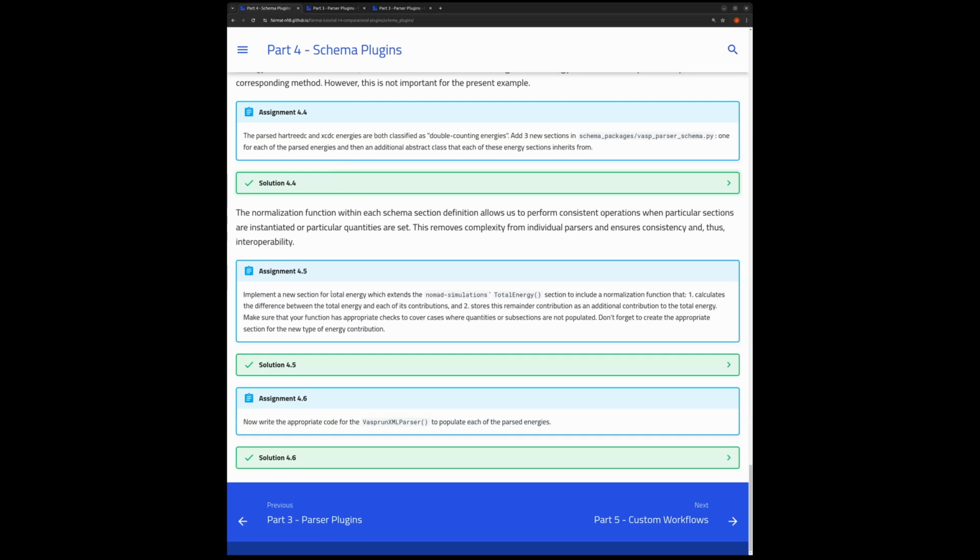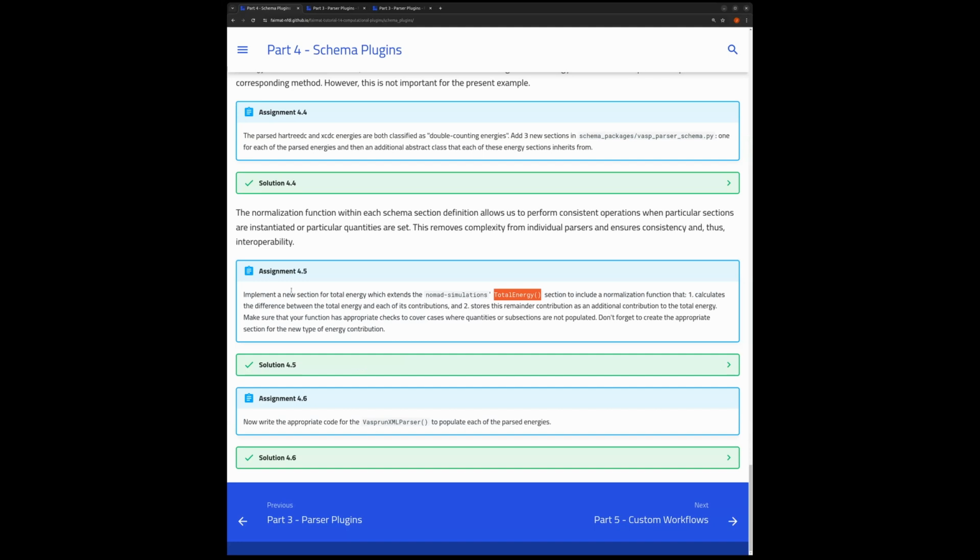Yeah. And then finally, the idea would be we can go further. So we could say, okay, now this total energy class, actually, for my use cases, I'm always doing a decomposition of the total energy into contributions. And so I may want to automatically create and populate some class which is the remainder of the total energy, which hasn't been explicitly populated in the parser.